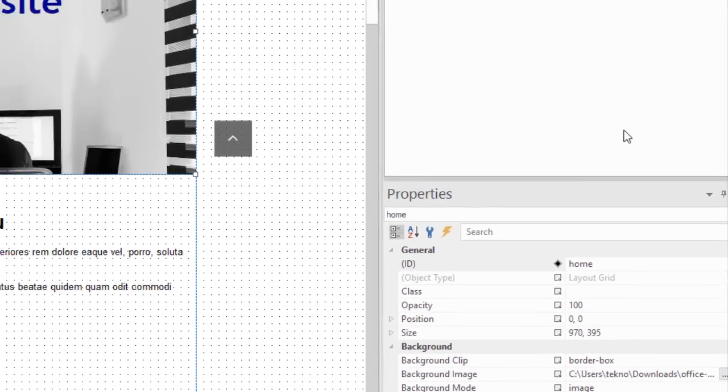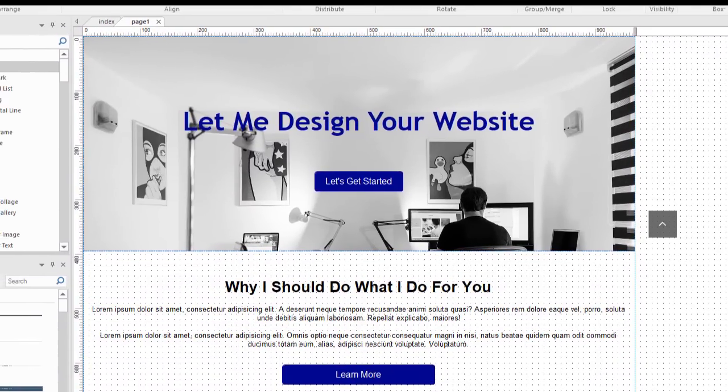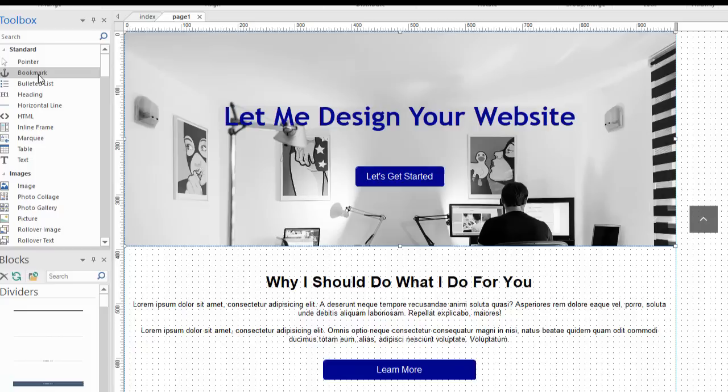What you should know is every object on the page can behave like an anchor or a bookmark. We used to have to use these little things here called bookmarks that we could link things to on the same page. If you wanted to click a button and go to another part of the page, you used to have to put a little anchor on the page. But now, because technology has changed and HTML has changed, we can actually make anything be an anchor or a bookmark. And so this object, this layout grid, is in and of itself automatically a bookmark. And now it's a bookmark called Home because that's what I just named it.